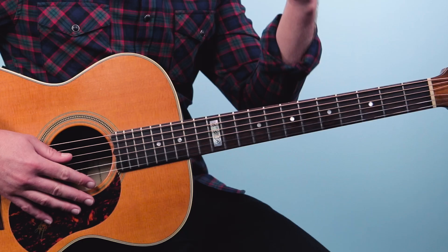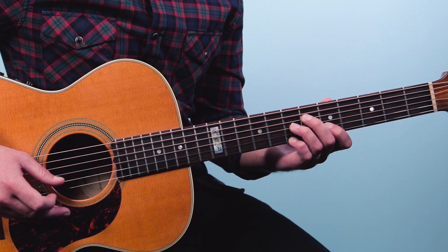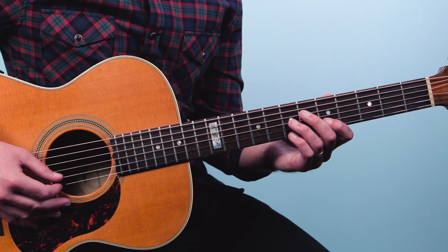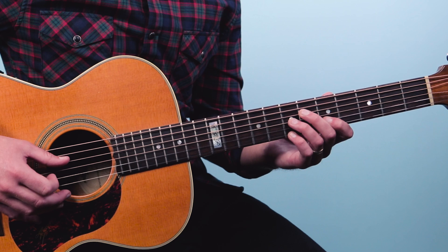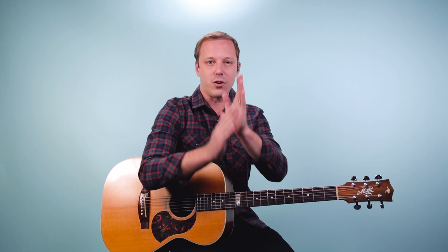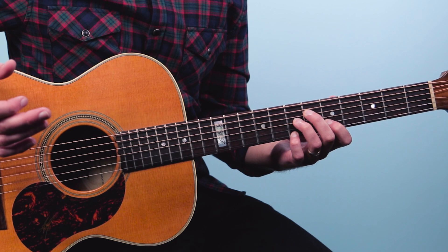Let's look at the next part. If I break it down step by step, it's going to go: pinch on the outer strings, then the 2nd string, then the 4th string with the thumb, and then the 1st string with the index. Remember that the thumb can lay in a little bit, so you almost get this melody — the thumb is almost covering that melody note. Then just alternating bass. The trick is to learn where the melody notes fall in the cracks of the bass notes, and where they line up. Here it's together — they line up in the crack: bass note, and then in the crack.